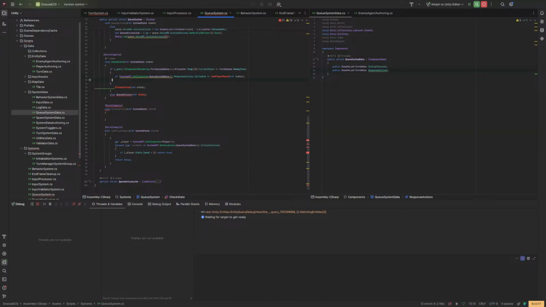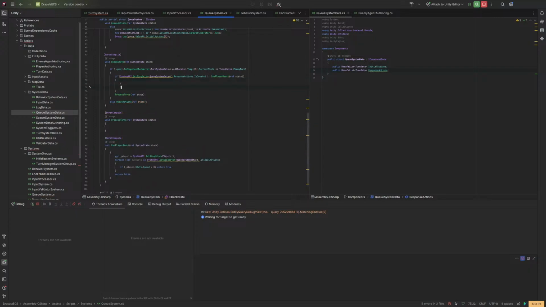Delete that, put that there. There's too many brackets. Breaking everything. Okay, remove that, put that in here. Okay, so if it's the enemy's turn and the player can react, process the turns, otherwise we queue an action.